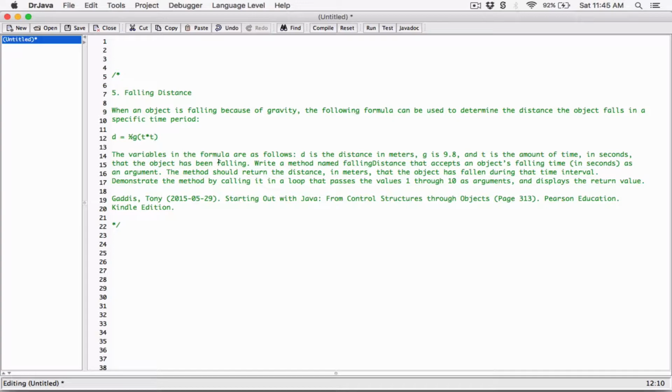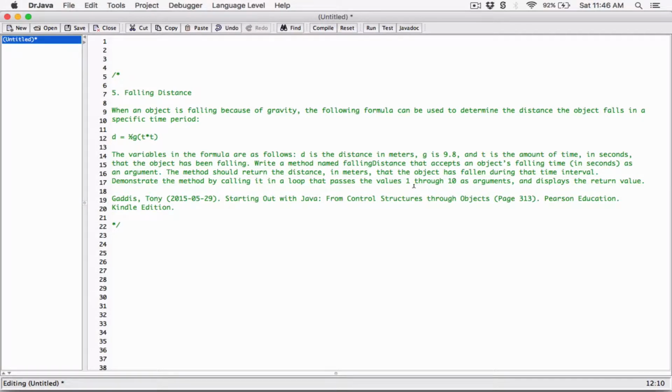Okay, so we're going to create a method that's going to accept the time as the argument, and we are going to call that method in a loop in main. It's going to loop from 1 through 10, and 1 through 10 is the time.